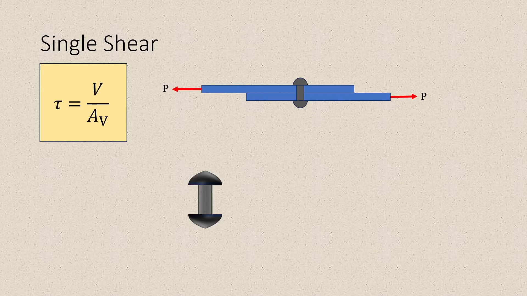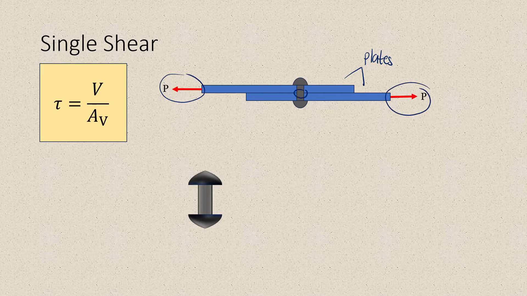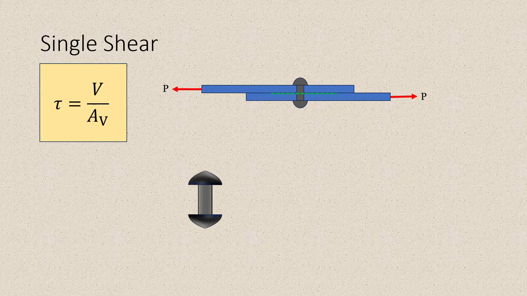We generally have this configuration for single shear. We have two plates connected together by a bolt. Notice that if you pull the plates this way, this part of the bolt will have the tendency to slide past each other because you're pulling it here and also here, and so this has the tendency to break — thus it is now subjected to shear. In stresses, we are interested in the internal force, so to analyze the internal force in the bolt, we can make a cutting plane along the cross section at which the bolt is subjected to shear, which is essentially right here because that's the part where our plates meet.